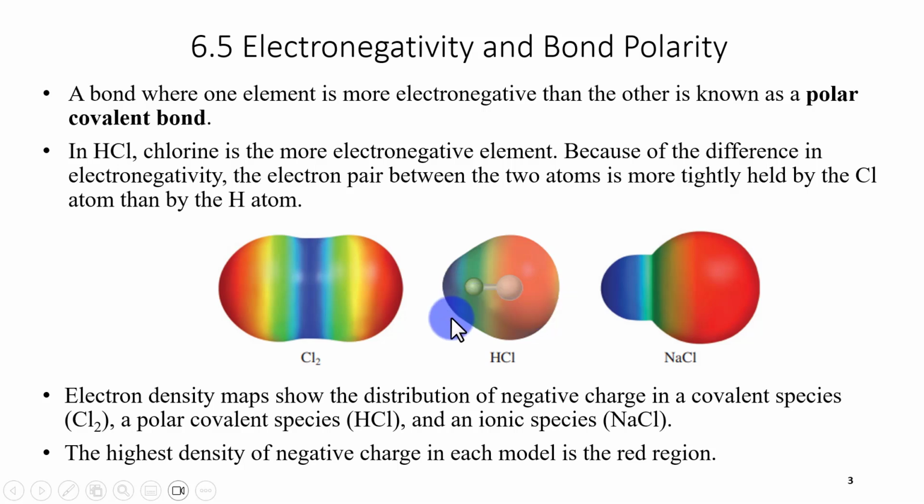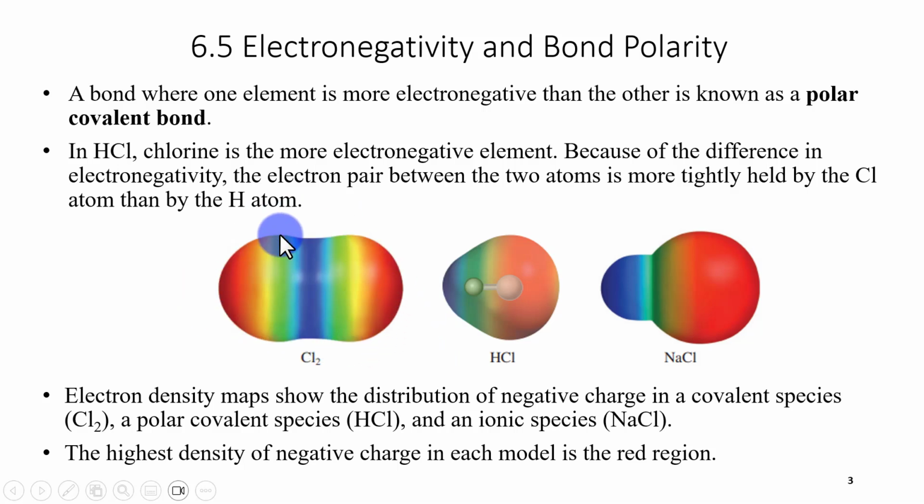And now we have what is called a dipole formation. Dipole, di meaning two, pole meaning two poles. This is what the separation of charge means. It forms a dipole where I have two charges that are now separated from each other. I have a positive end and a negative end. This means that my bond is polar. It is not nonpolar anymore.